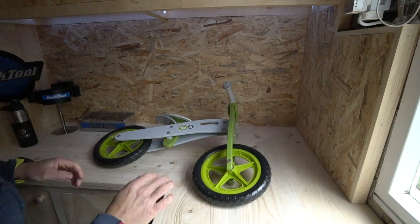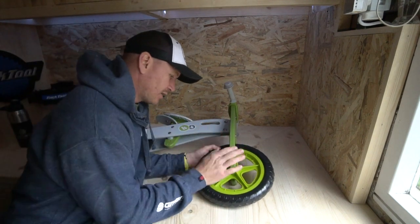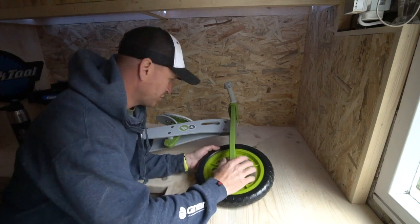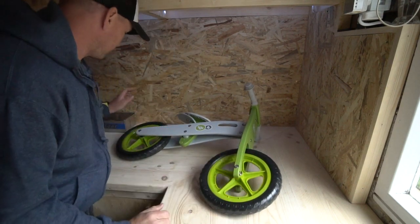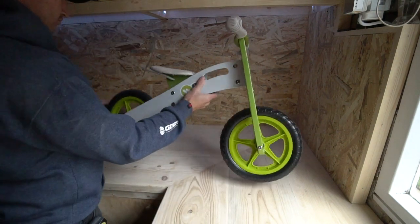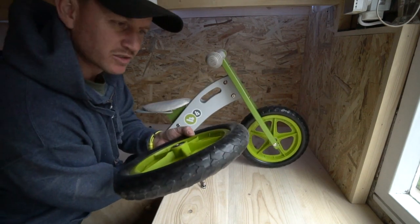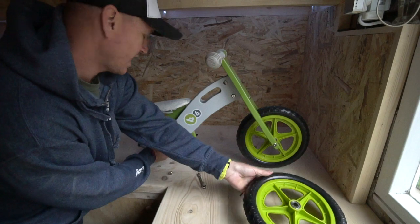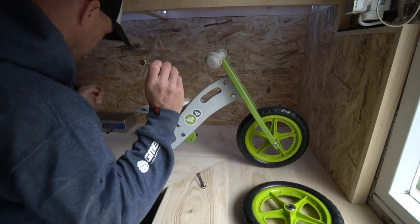Right. First things first, I am gonna dismantle this bike. I wanna get the wheels off so I can put them on a piece of wood and see how long I can make this thing. So, take the wheels off and salvage a few other bits. It smells like those shoes, Crocs. Axle. These are gonna come in handy, for sure.